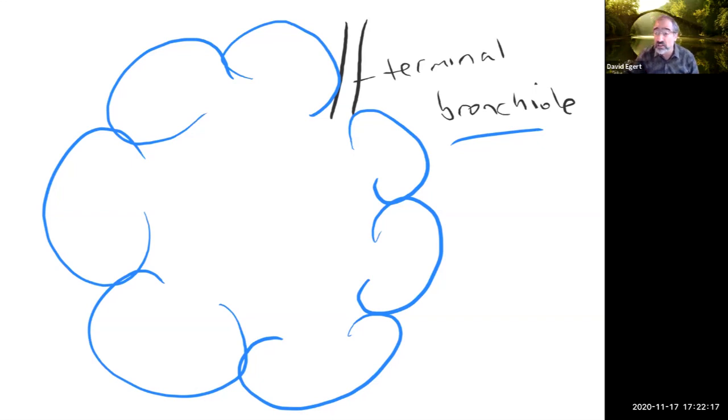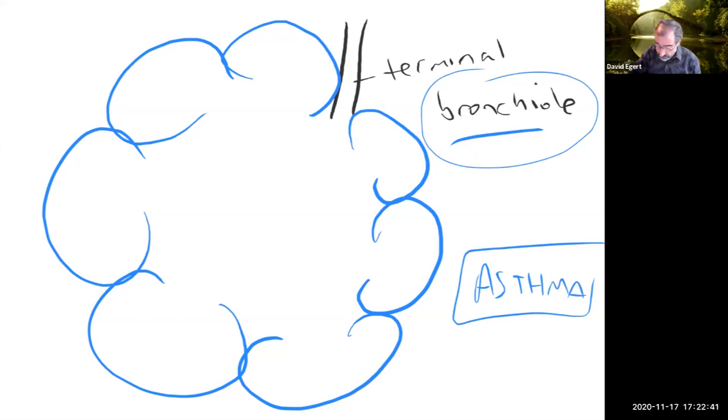So if you inhale something noxious, you're gonna have a response where you constrict these bronchioles and increase resistance and not pull so much of that noxious stuff down into your lungs. If you have these bronchioles constricting just due to allergic reactions, though, that's where you get asthma. Asthma is if that smooth muscle in the bronchioles is constricting and increasing resistance to flow. So then you have to work way harder to drive the flow of air in and out of your lung tissue. And asthma is not just about harder to breathe in, it's harder to breathe out as well. It's just harder to have flow through the respiratory tree.